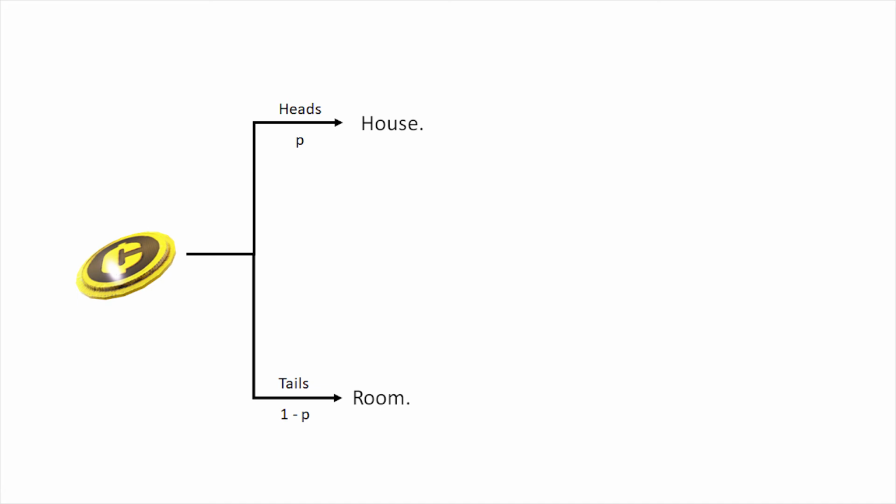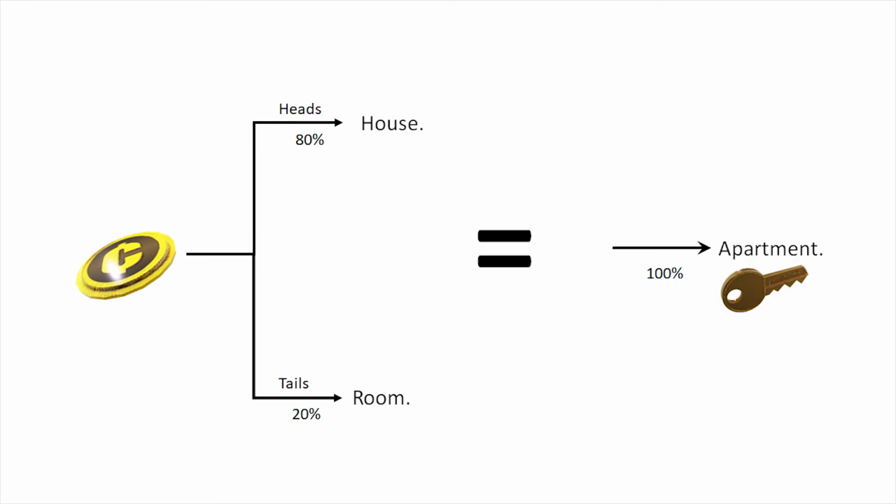The objective of the game is to adjust the fairness of the coin until you feel emotionally indifferent between box 1 and box 2. If you choose 80%, that means 80% yields a certain equivalent between box 1 and box 2. In other words, from your perspective, the equivalent value of a certainty of getting B, the apartment, is an 80% chance of getting A, the house, and a 20% chance of getting C, the room. You are indifferent between the two boxes.